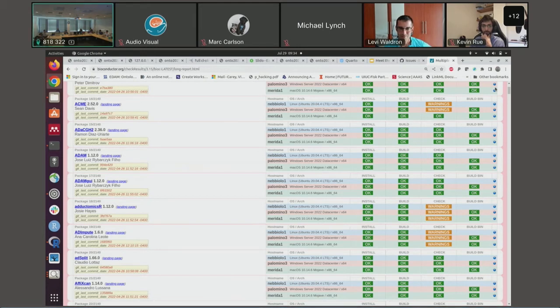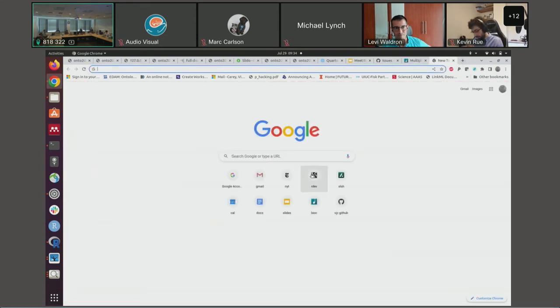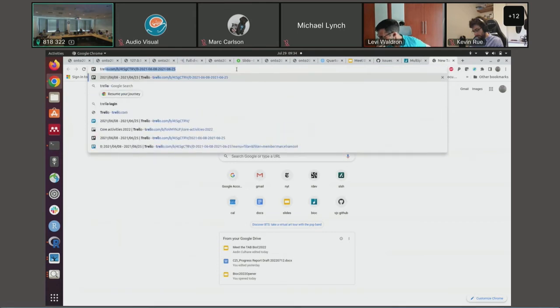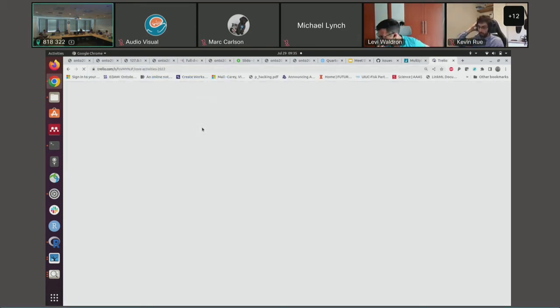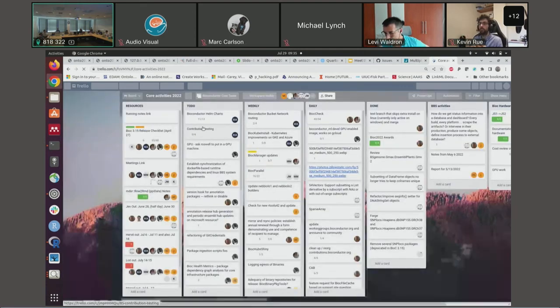Part of the delay, besides crossing our T's and dotting our I's, is to make sure, I think Jen and Tesh, everyone is aware that we'll need to update and have good documentation for maintainers throughout this process and throughout this switch. So we're really trying to make sure that all the pieces are in place for a smooth transition.